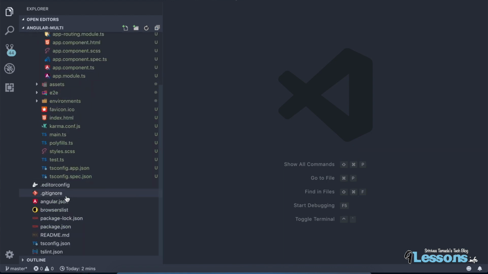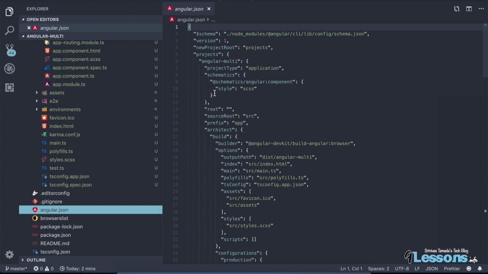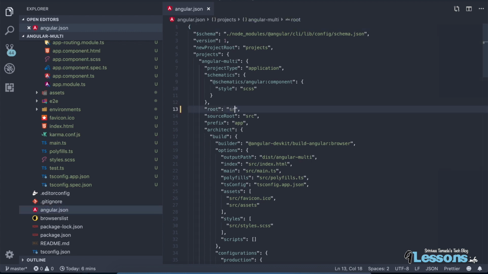So now I'm going to adjust things in angular.json. Angular JSON has all the configurations of where exactly everything is located. If you look at this, we moved everything from root to src, then tenants, and then US.